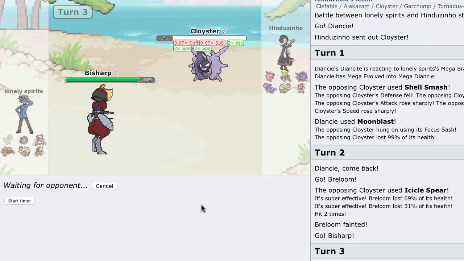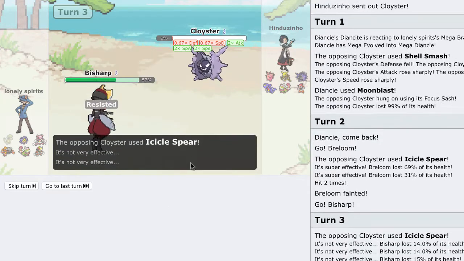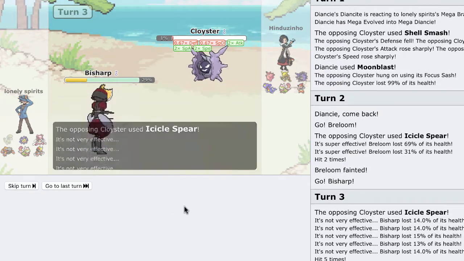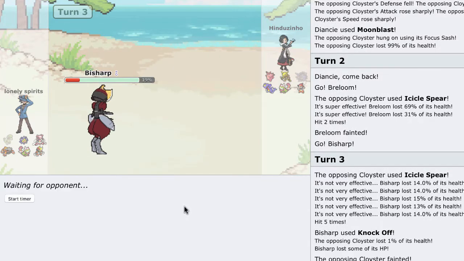And if he wants to try to play around with Ice Shard, the reason I didn't go straight to Bisharp is because I didn't want to play around with Sucker Punch and Ice Shard. And yeah, that would have been really bad. So I just go to my Bisharp right here, take out this Cloyster. So he's able to do damage with that Sash Cloyster.